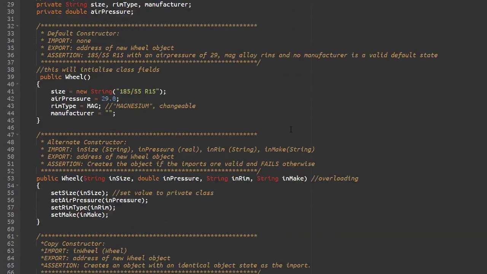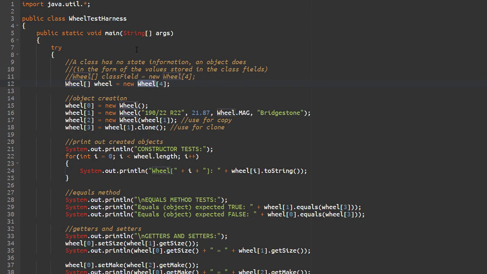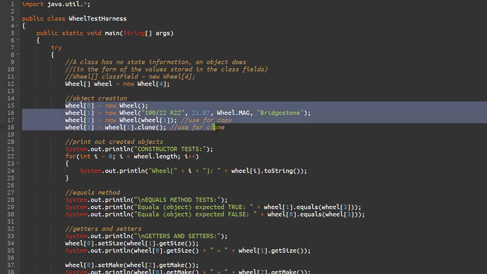So let's go back to our main.java. In our main, we create a class. No, not create a class. We create an object with a class of view. This view has no information. But an object does have the information. And what does this object store? This object will store this type of information.